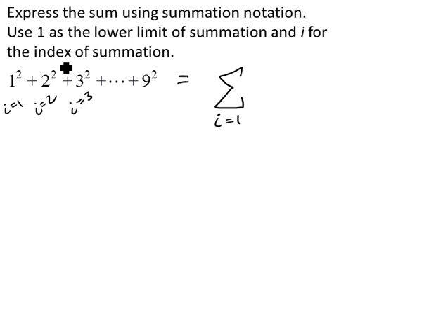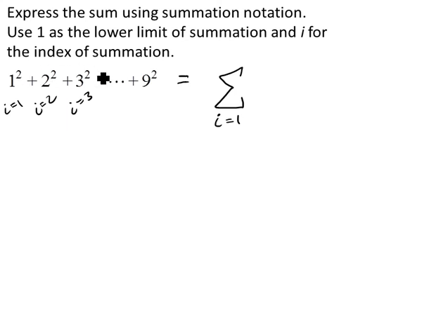And so my expression that I get is going to involve the variable I. And again, I want to come up with something such that when I plug a 1 in for I get 1 squared. When I plug a 2 in for I get 2 squared. And when I plug a 3 in for I get 3 squared. Well, I can notice there that everything is being squared.